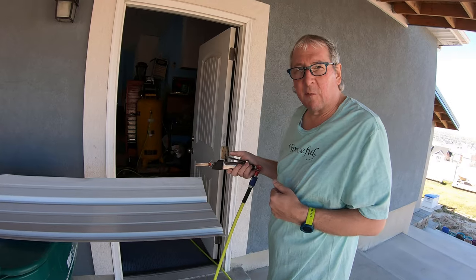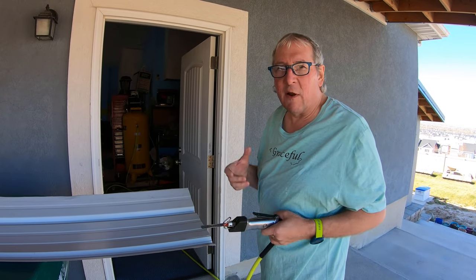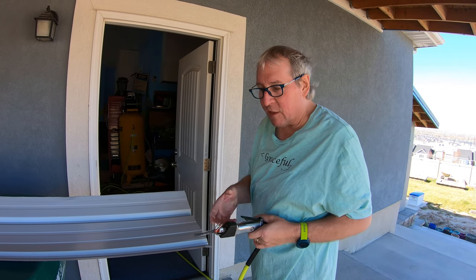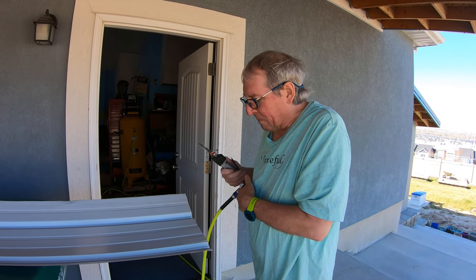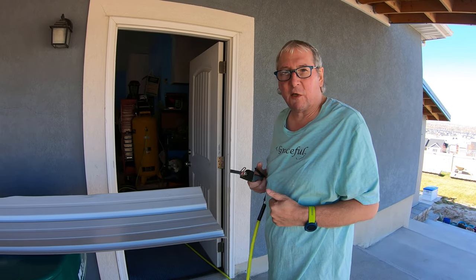We tried with razor blades, with tin snips. I don't have an air nibbler, which is what I really need to do this. So we're going to go ahead and do this, but we're not going to make you listen to all of it. I'm waiting for the compressor to charge back up.